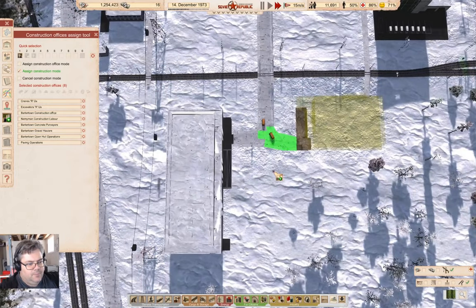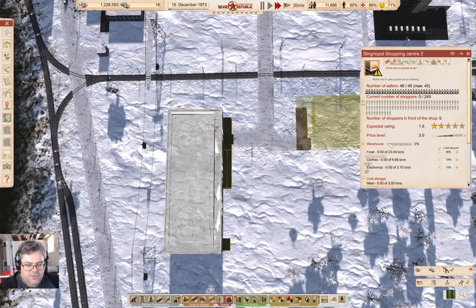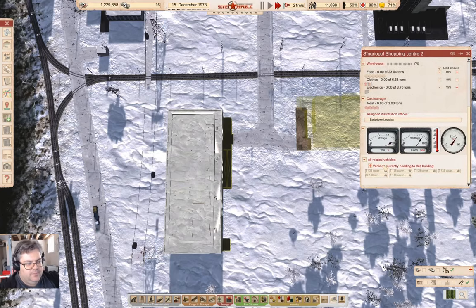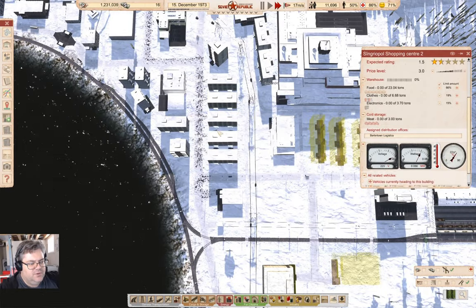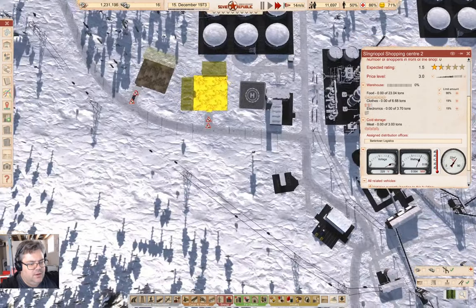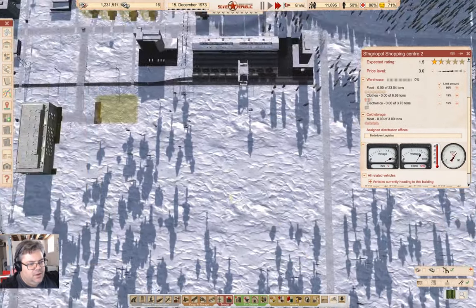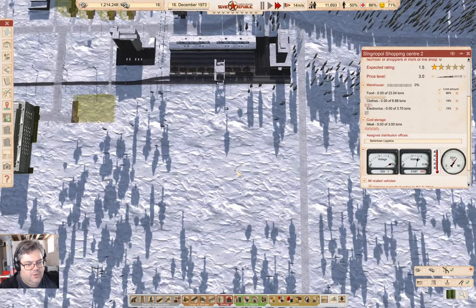Right. Okay, this road here needs to get done. Hey, come on. Get done. There we go. Queue that. Now this, we do have deliveries coming. They're slowed up by winter at the moment, and that is fine. Not ideal, but it's fine. I think I probably want to put a road across here. Probably.